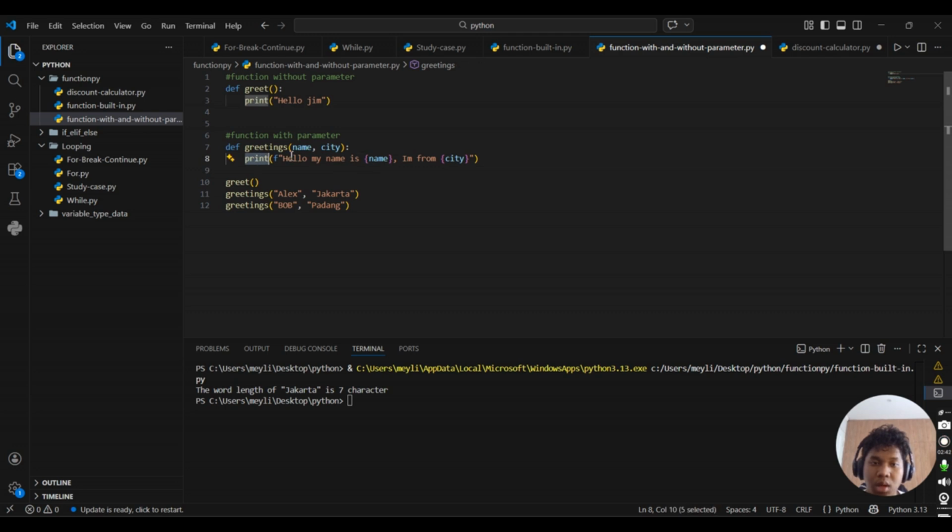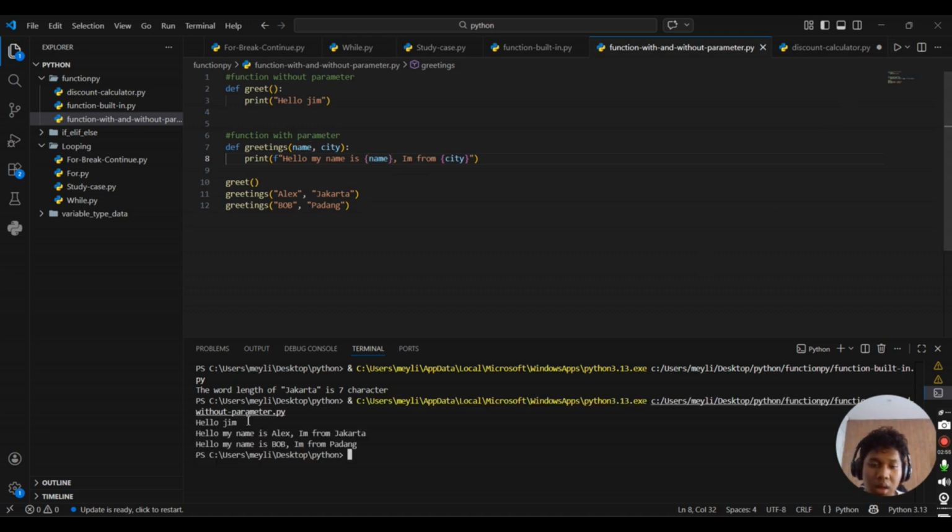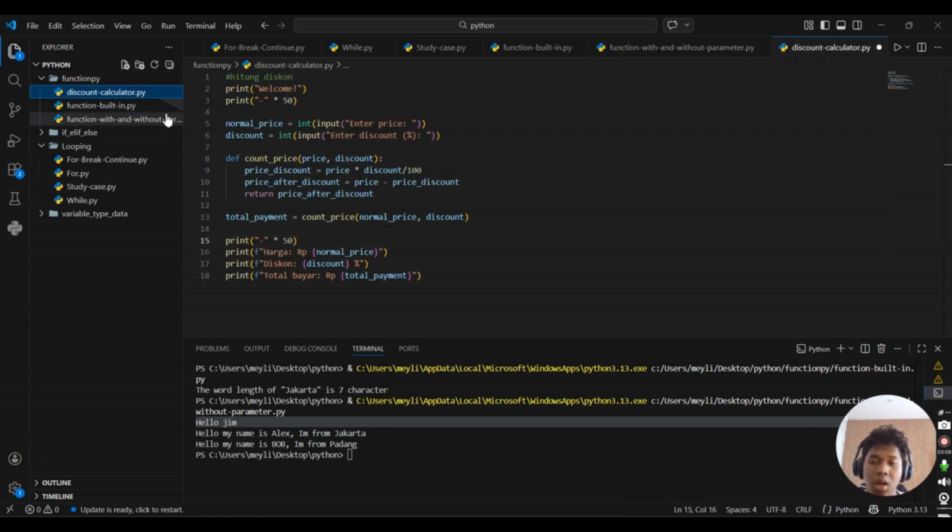So it prints hello, my name is Alex, I'm from Jakarta. Or I called greetings again: hello, my name is Bob, I'm from Padang. Let's print it, and boom. The function without parameters just prints hello Jim, and with parameters it prints whatever you put inside. Don't forget the comma before the second parameter you put in.